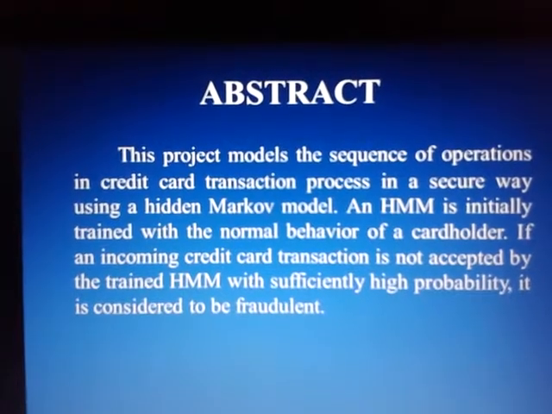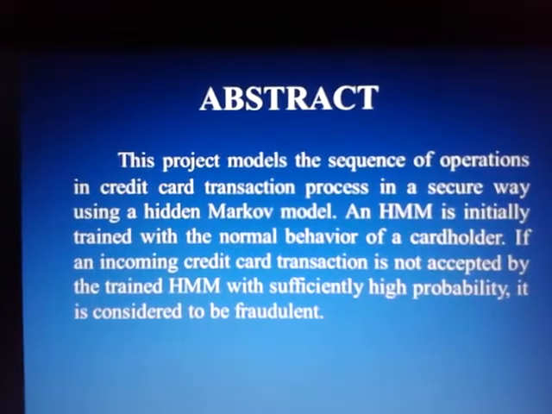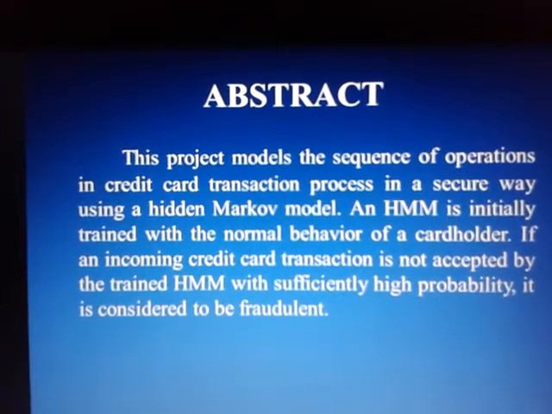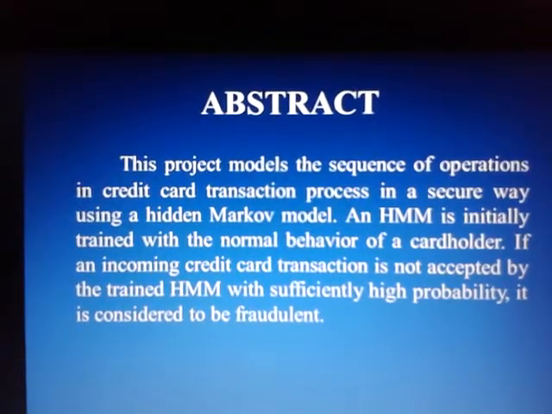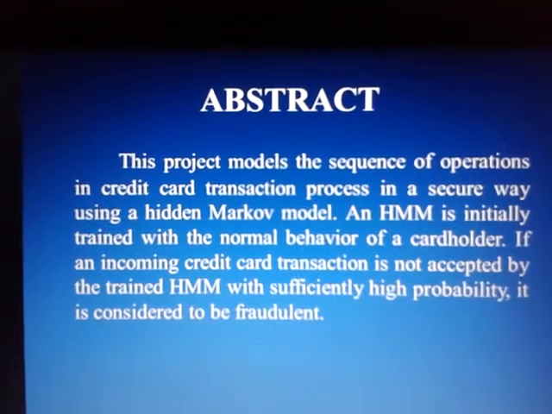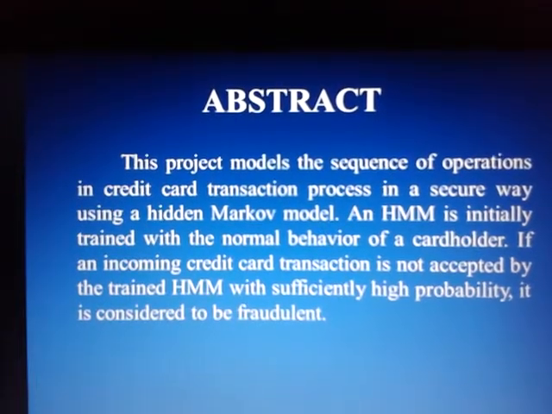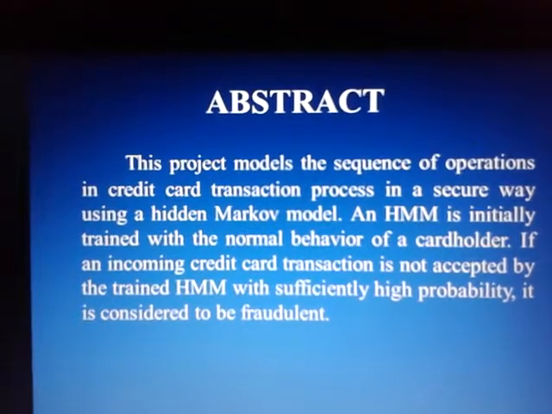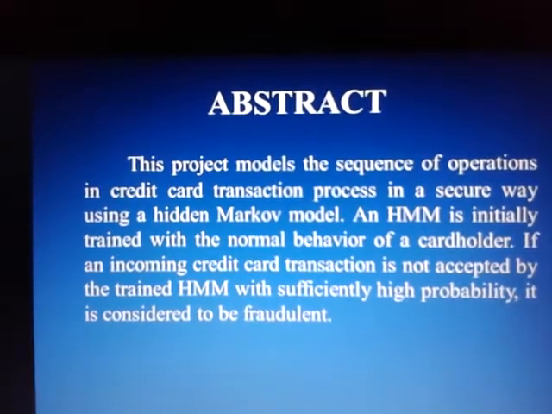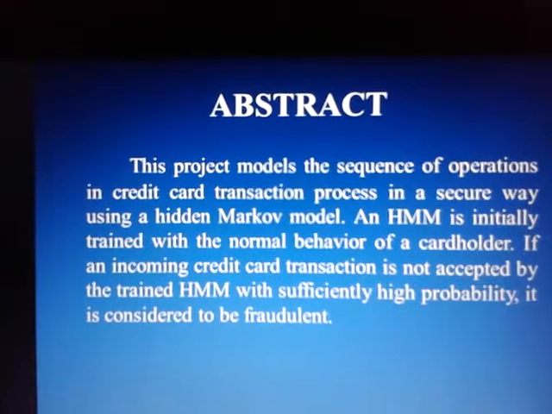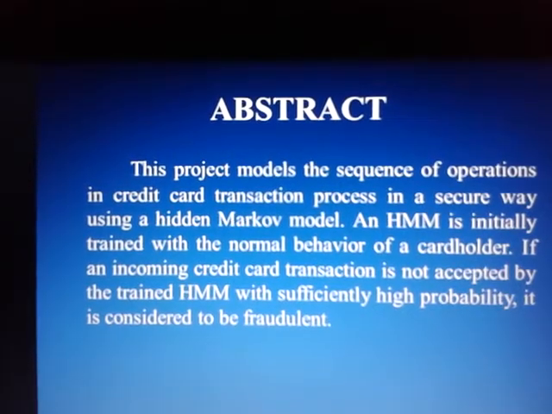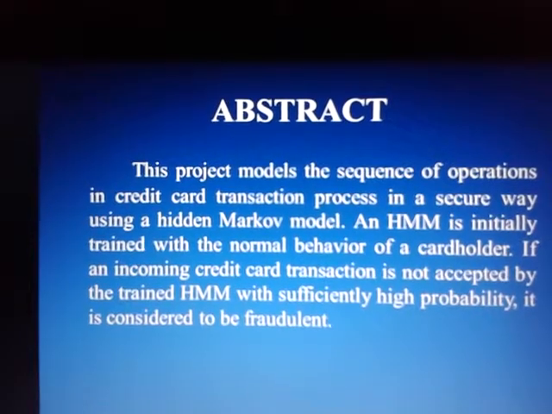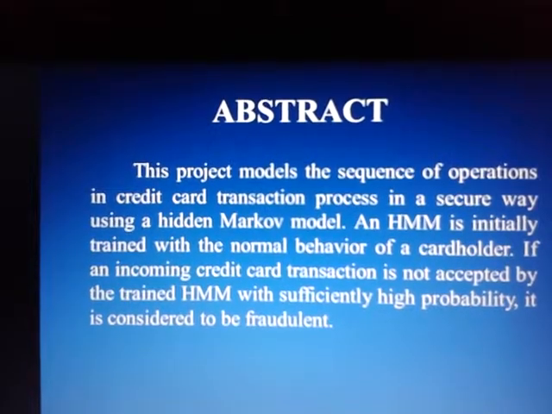This project models the sequence of operations in credit card transaction process in a secure way using a hidden Markov model. An HMM is initially trained with the normal behavior of a cardholder. If an incoming credit card transaction is not accepted by the trained HMM with sufficiently high probability, it is considered to be fraudulent.